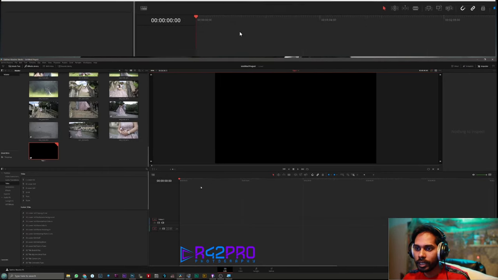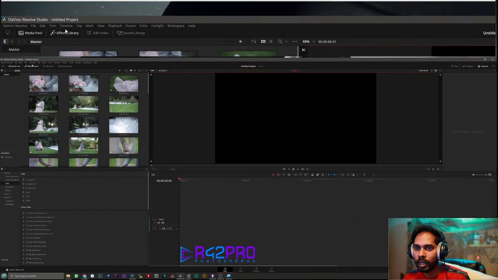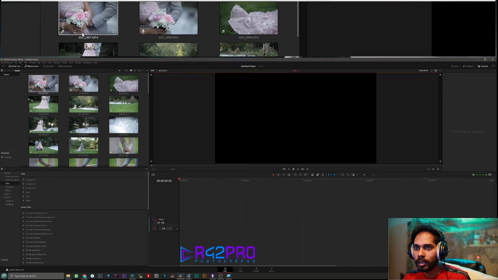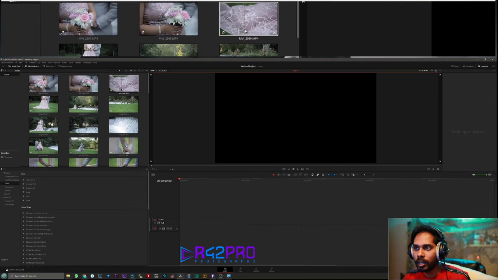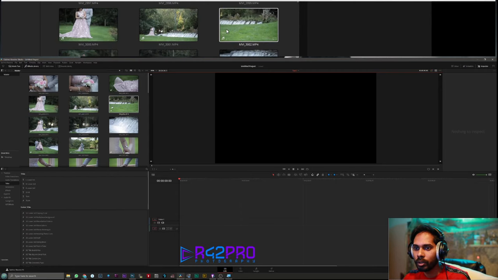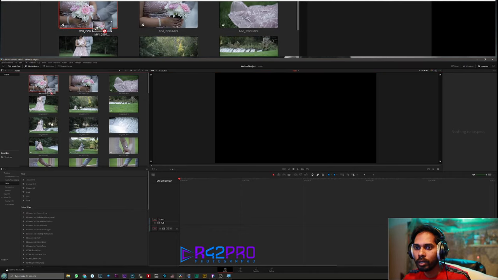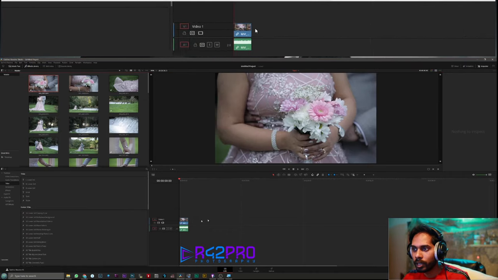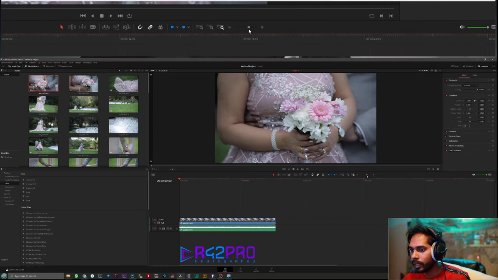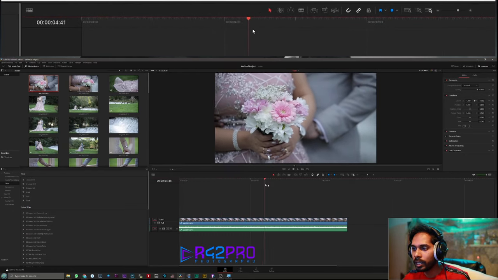So now we can actually start importing the clips into the timeline. So let's drag a few, and what you can do is you can just scrub on the timeline just like that, and you can see it gives you a rough estimation of what you want from that. So let's just use this clip first. So we hold on the clip, we drag it and drop it on the timeline, and then we can use this slider here to expand the clip and just see the clip a little bit bigger.